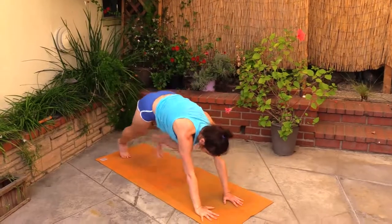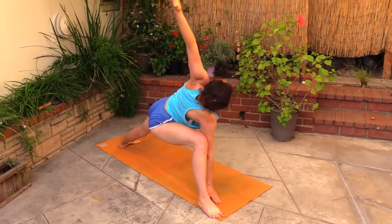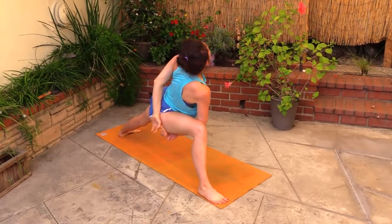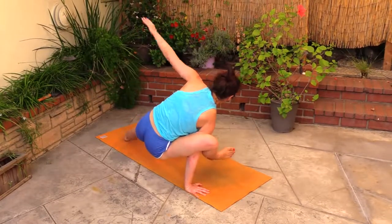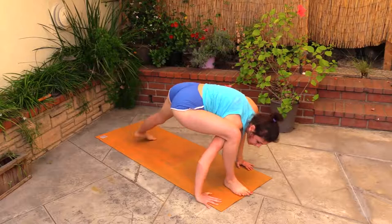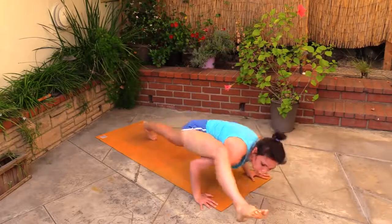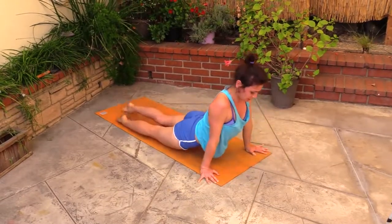And step it back, right foot, side angle. Maybe clasp under. And this time, bring the shoulder under, monkey side plank. If you want to work on the whole version, make sure that you are in fact warmed up. I'm in a really warm climate today. So I'm warmed up and open here and maybe move into an arm balance and move it back, up dog.